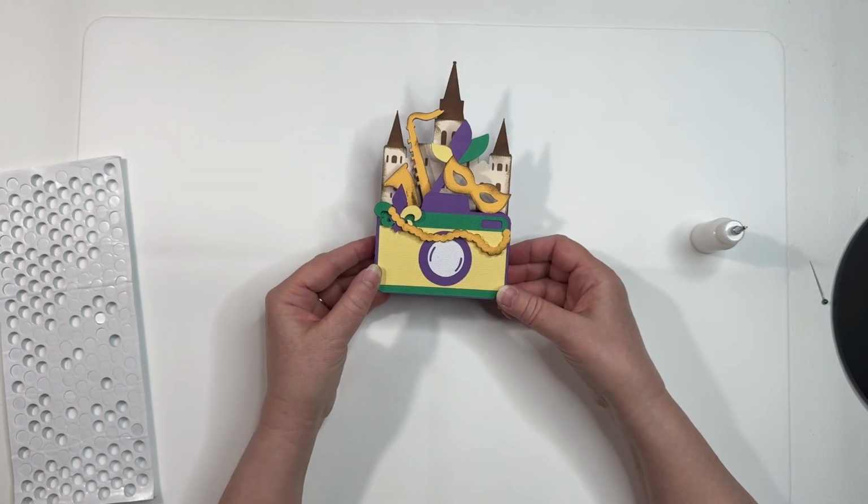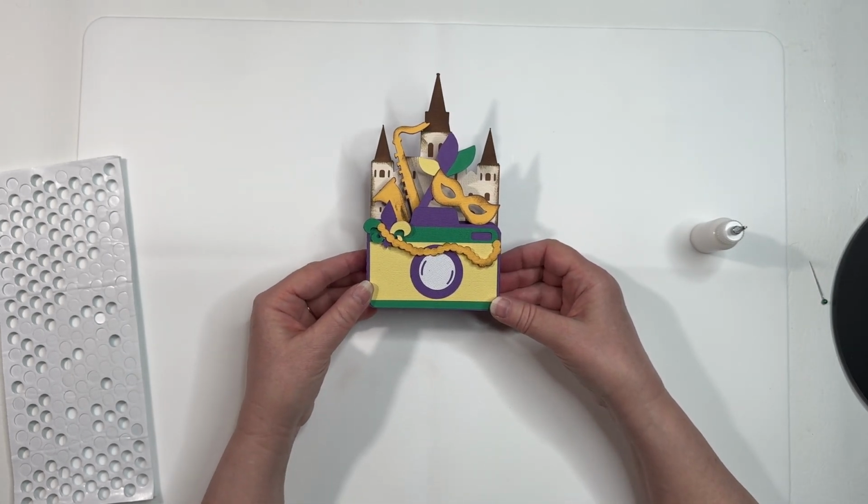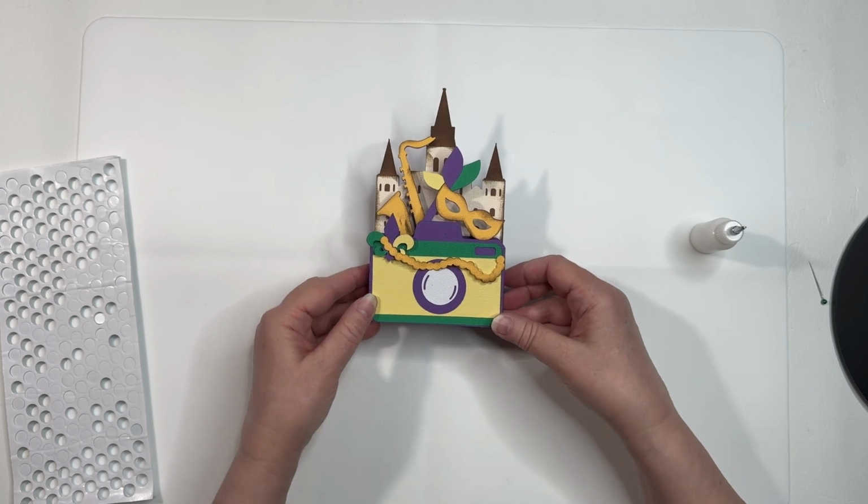And there is the New Orleans travel box card. Thank you for joining me.